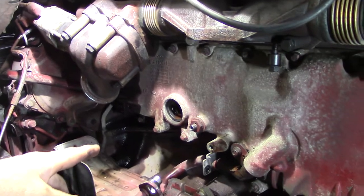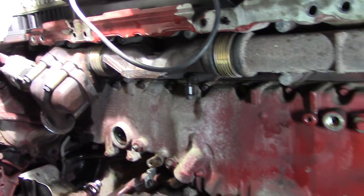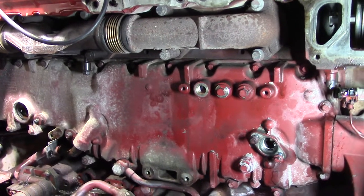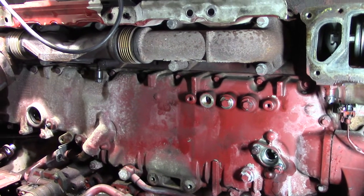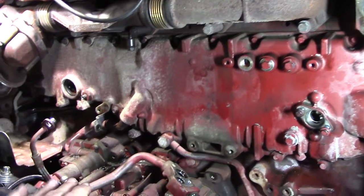You can still see some of the oil back there in the corner. I tried to clean it up with brake clean. Turbo's off, EGR cooler's off, the plumbing over here is off. This is a 2017 CXU MP8 engine. All my other trucks are MP7s, so this one is slightly different, and I want to show you a couple things I did run into that you might want to keep an eye on.